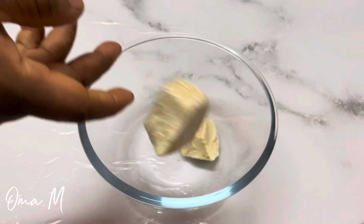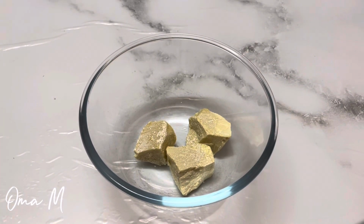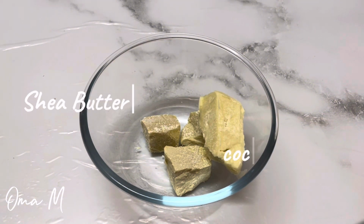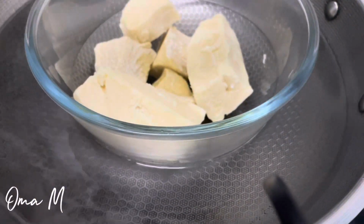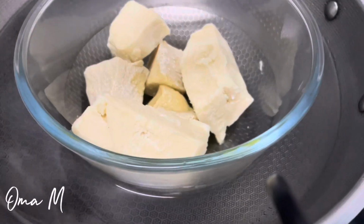So right now we take out the butter that I will be using for this buttercream. I am using 2 types of butter here. I'm using shea butter and cocoa butter. These are my 2 favorite butters that I always use. Once I'm done, I will put it in hot water for it to melt.